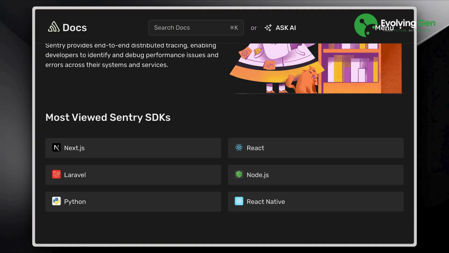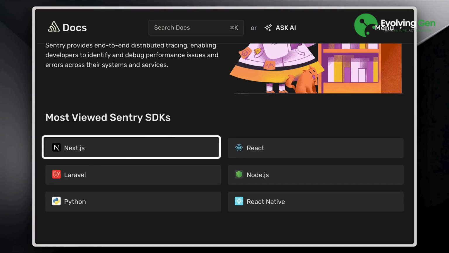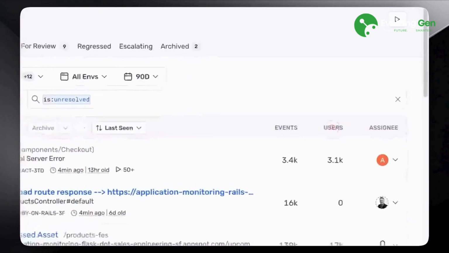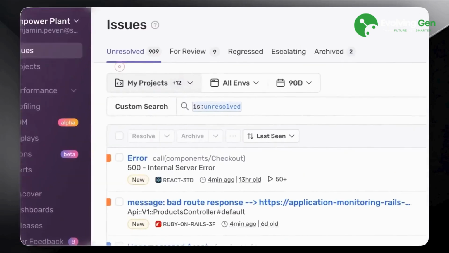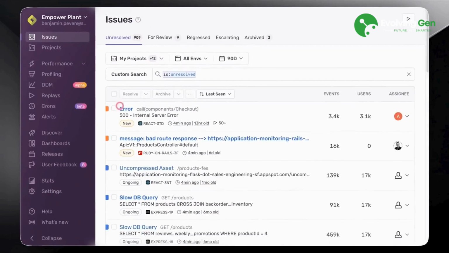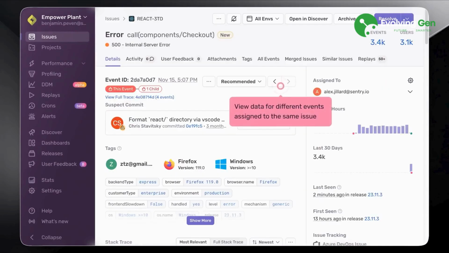It's actually a proper system for catching all those repeated errors in your app. They've got built-in support for different frameworks like Next.js or Python or whatever you're using. Sentry tracks how often an error has happened, when it happened, where it came from, and keeps a full history of it, all organized in a clean dashboard.